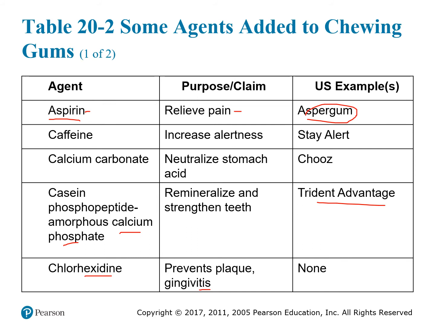Not only does it not work because it doesn't get absorbed that way, but it also will severely irritate the tissue, and it looks like the tissue is really blanched, but it just leaches all the color right out of that tissue. So I don't know why they would do this, but maybe I'm just unaware of that. Caffeine, I think I put caffeine in everything. I think that's a great idea.